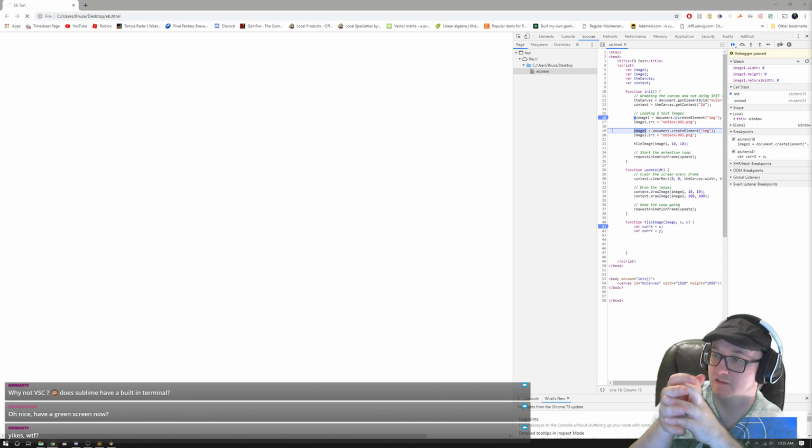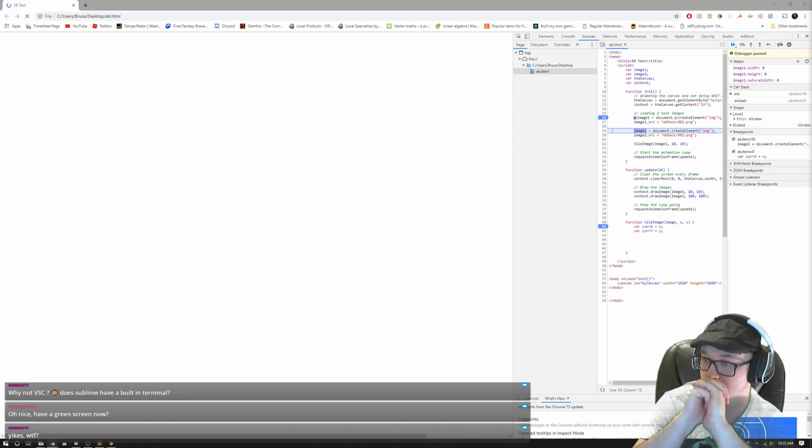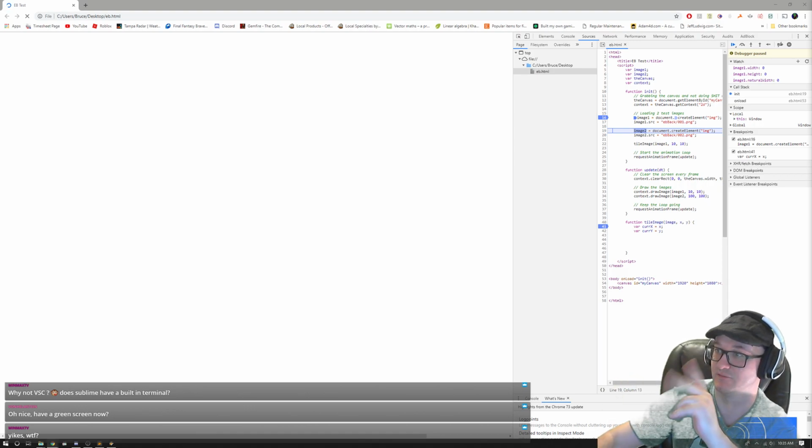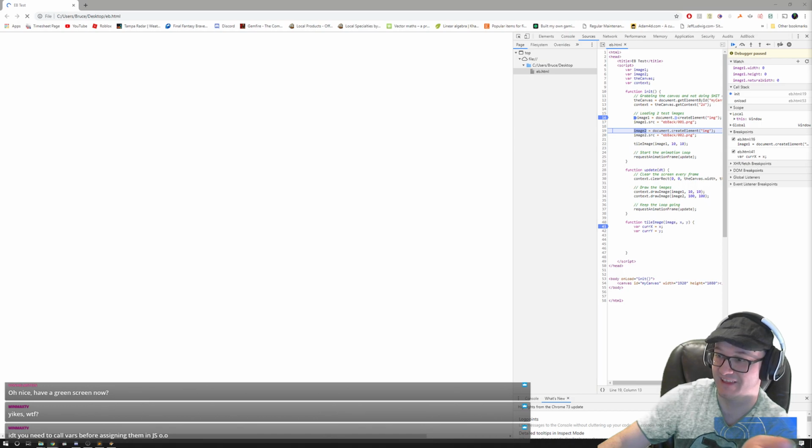Get the element by ID to canvas. Get the context. That's not what I asked for. Why does nobody know? Did I just think of a big hole in HTML5 that fast?